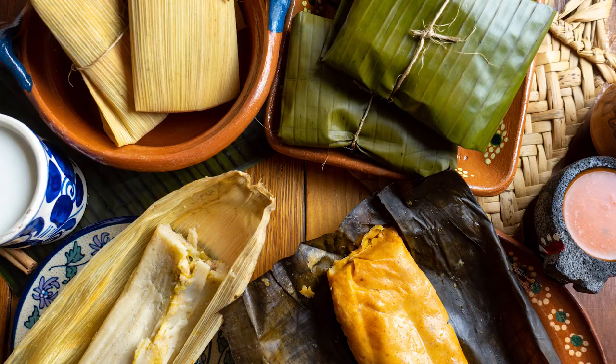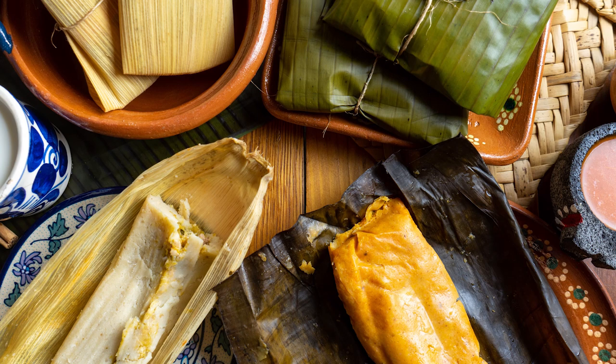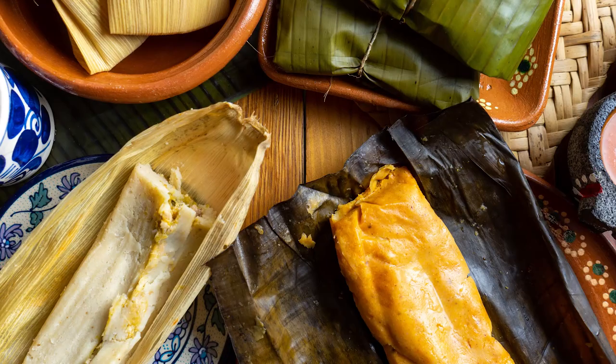In my family, tamales are made during special occasions like Christmas. Since tamales take a long time to prepare, we all make them together and keep extras in the freezer so we can enjoy them all winter long.